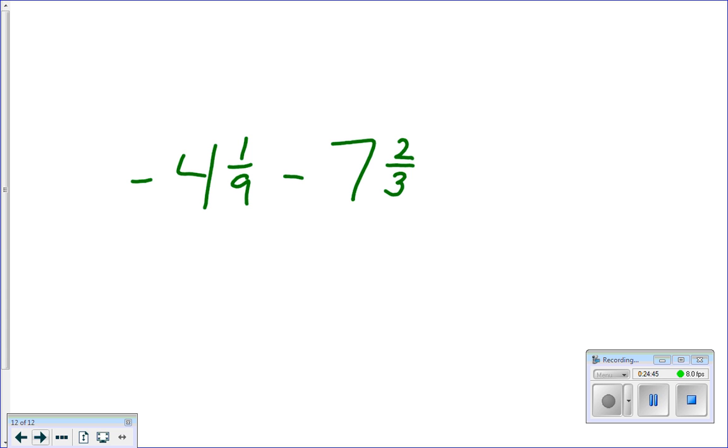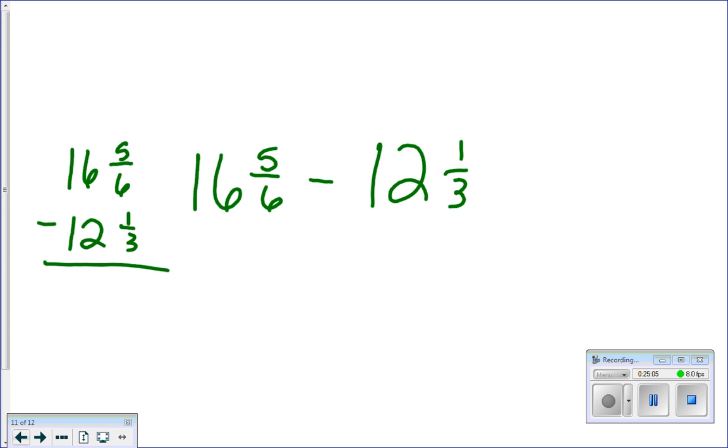Okay, so here's the thing, you guys. Before you even do a problem, you can pretty much take a guess of what your answer is going to be. Do some guesstimation. So think to yourself, if I got to keep change this, it's going to be -4 plus -7. Your answer is going to be somewhere around -11. Even if I go back here, 16 minus 12, I know my answer is going to be somewhere around 4.